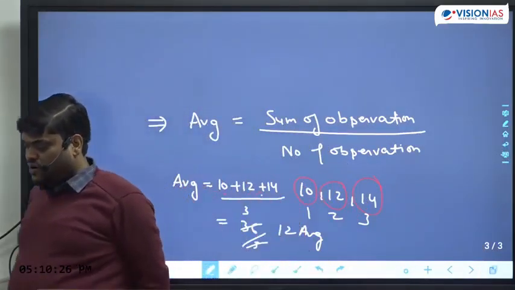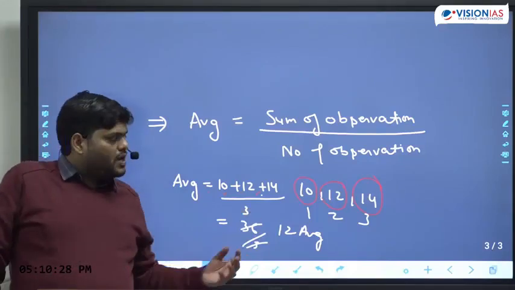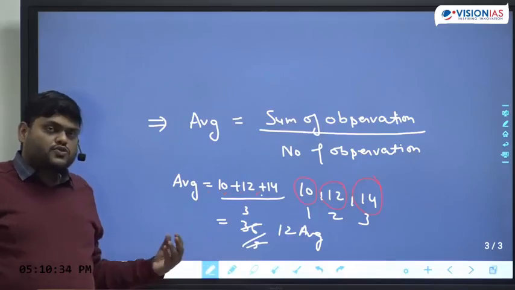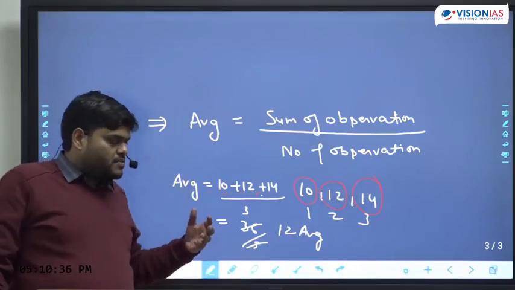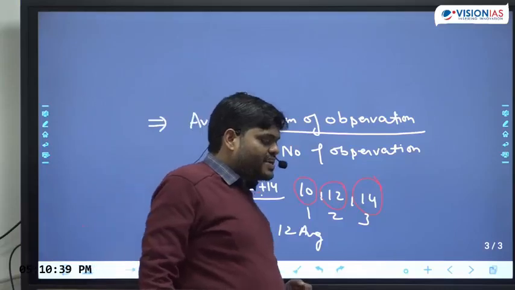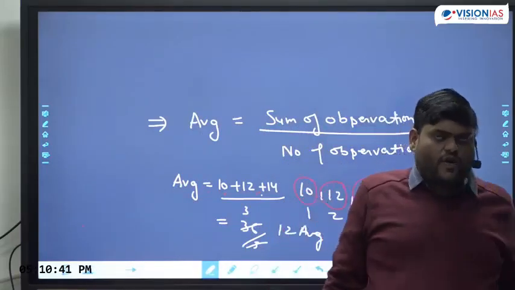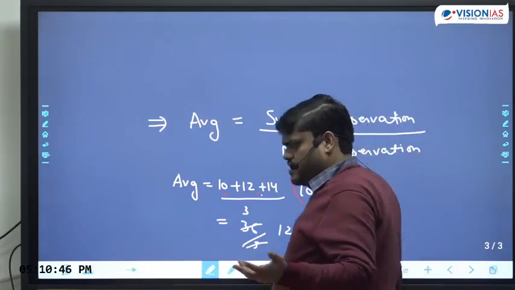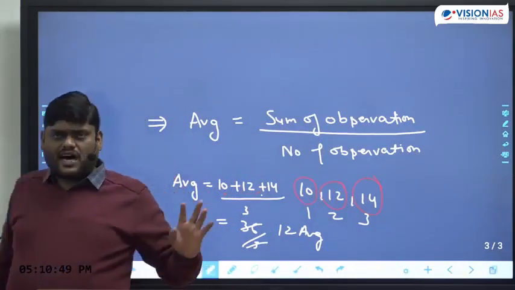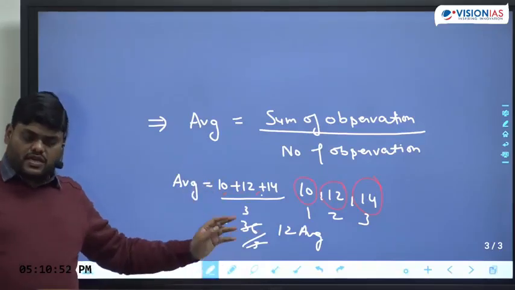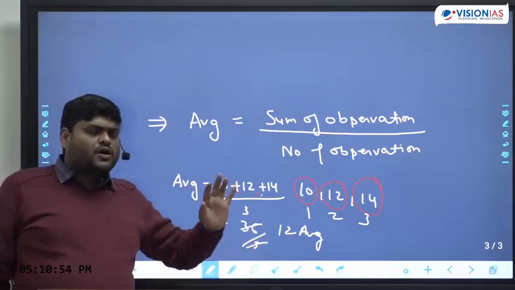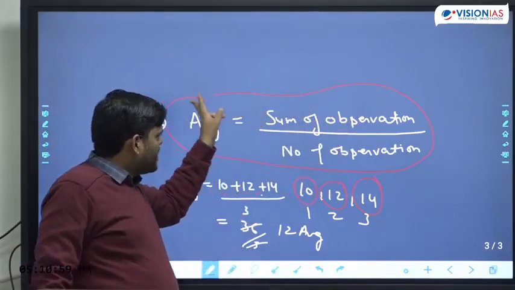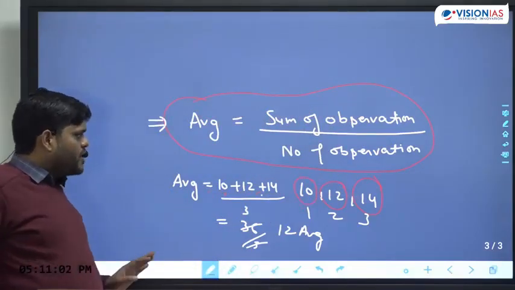Now the aim is not to solve any question very fast in limited time. The aim is to solve the question, because we just have to clear the cutoff. Out of 80 questions, we just require 27, 28 questions correct. Then we can say we will clear it. Even if we take 3 or 4 minutes, not more than that. So this formula is also required sometimes if you are not able to understand the other method. This is the average formula basically.